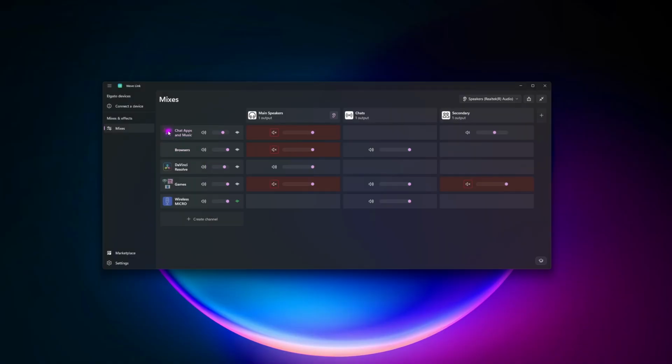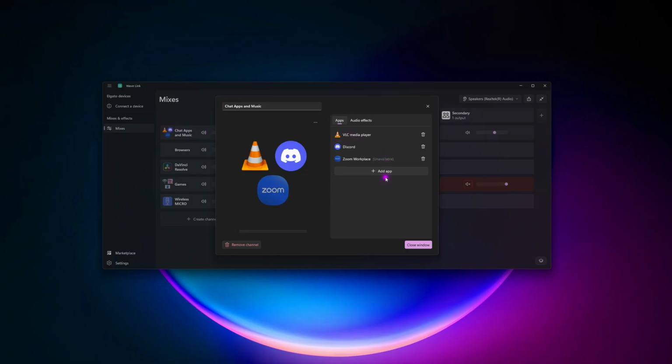And you can easily look for apps, add app. Here's all the apps I can include, if I want to put Slack in, Microsoft Teams for some reason. Or you can just search and click and it'll add it. As long as Windows recognizes it as an app, it will hopefully appear in this list.